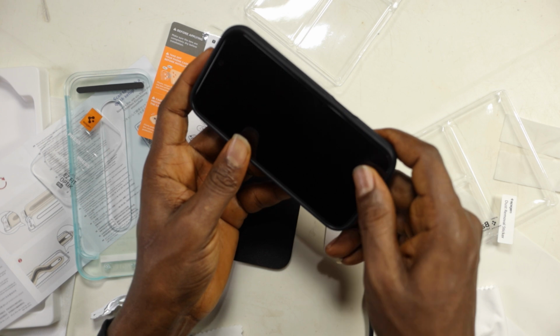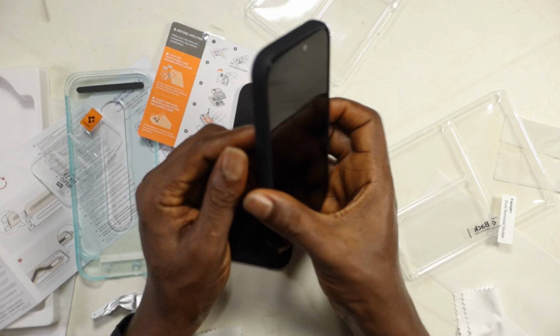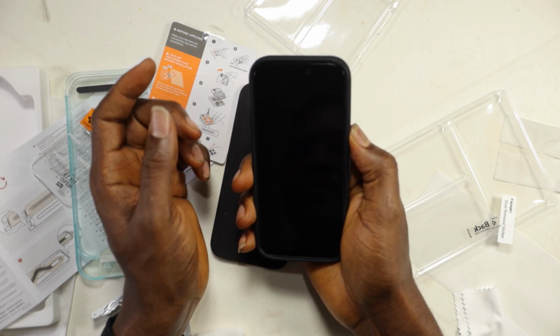The front glass, the back glass, the camera glasses are all protected. And yes, if you want to use your phone for a long time and resell it, or have a good value when you resell it, you're welcome.